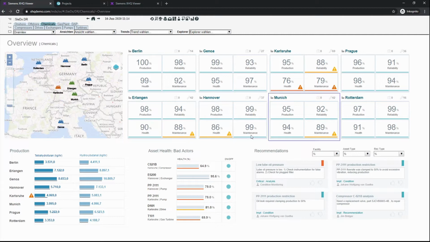Of course, we have filters to select and have color code indications about where some measures might be necessary.